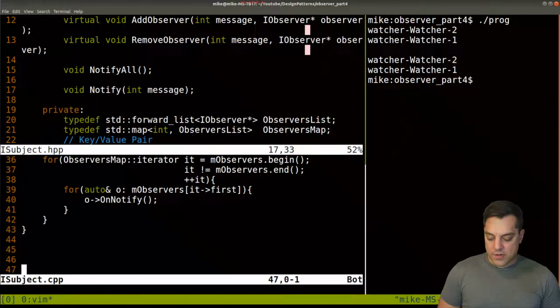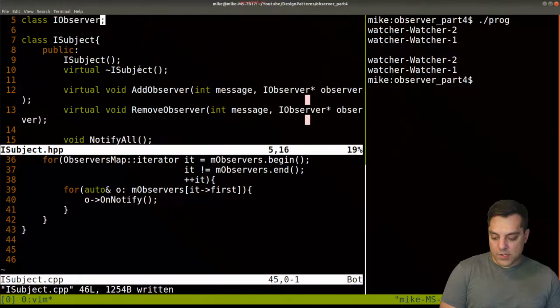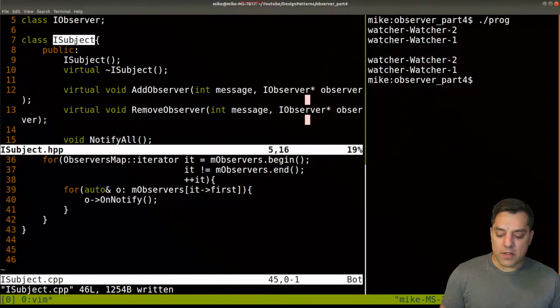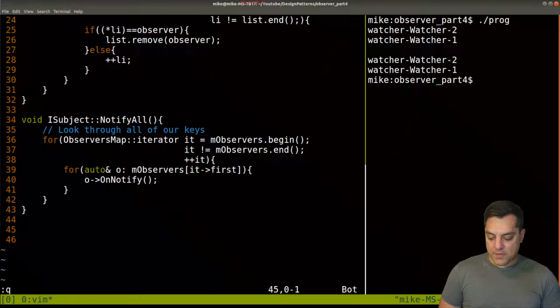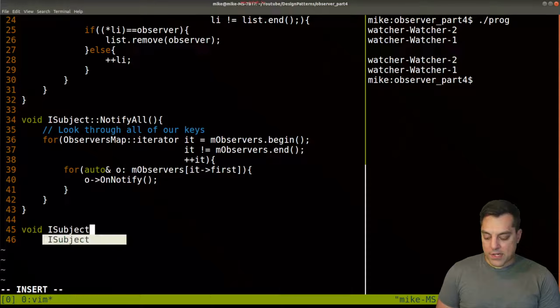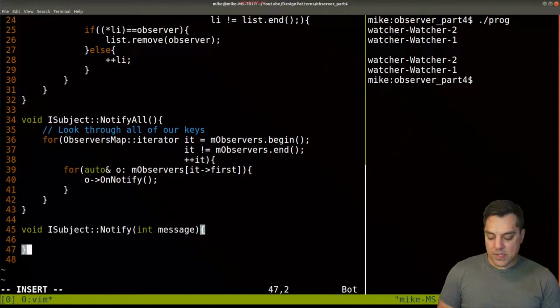So let's go ahead and implement notify. Again, this is part of, just to show you, the ISubject. So anything that is able to be part of this interface could be notified. That's the idea here. So void ISubject notify, and we take in a message.